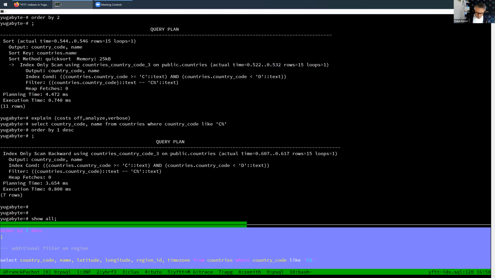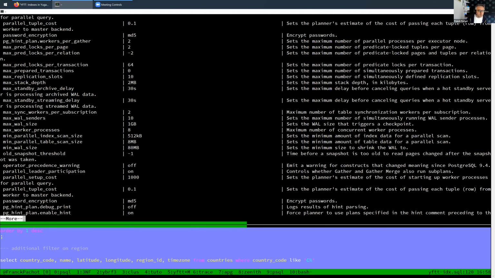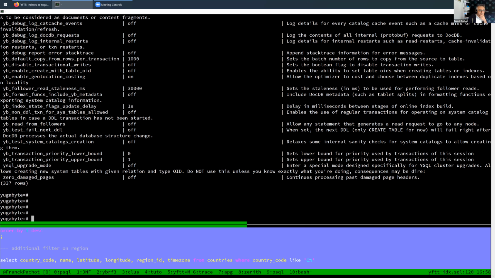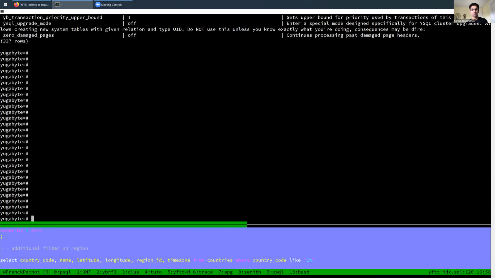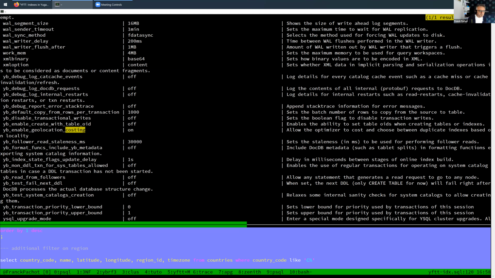Better to answer questions. I don't remember the name of the parameter, but we probably can see it there. There's a geolocation costing locality? Yeah. Always more difficult to find it when we are talking, but yeah, this is the parameter and it is on by default.